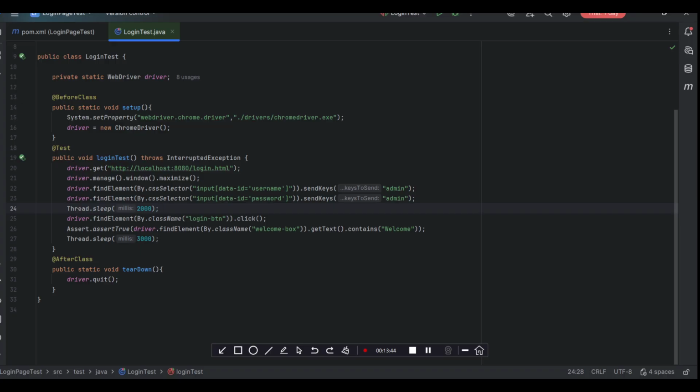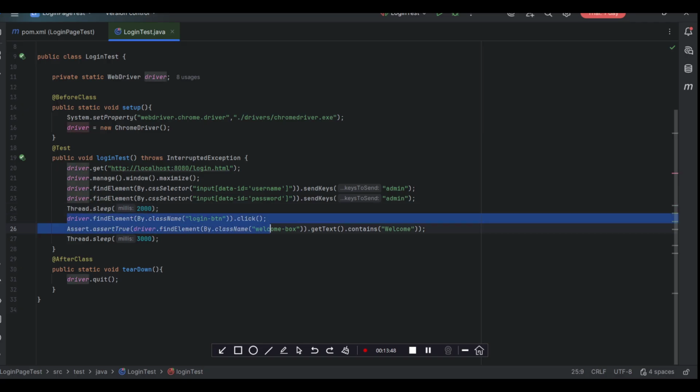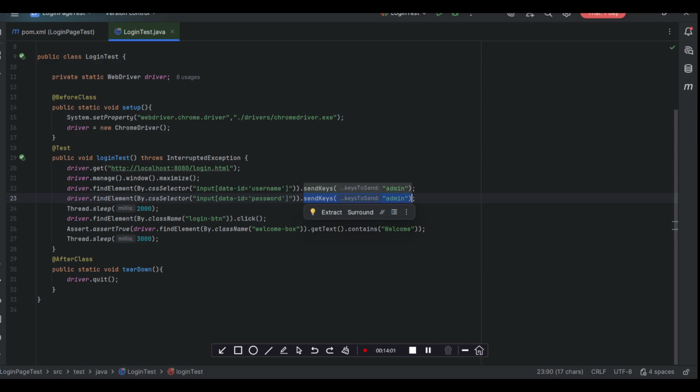Okay, next step is to find login button and click on that. This is the action we are performing. This is the part where we are identifying the element on the page. Similarly here also, this part is action performed, this part is identification of the element on the page.